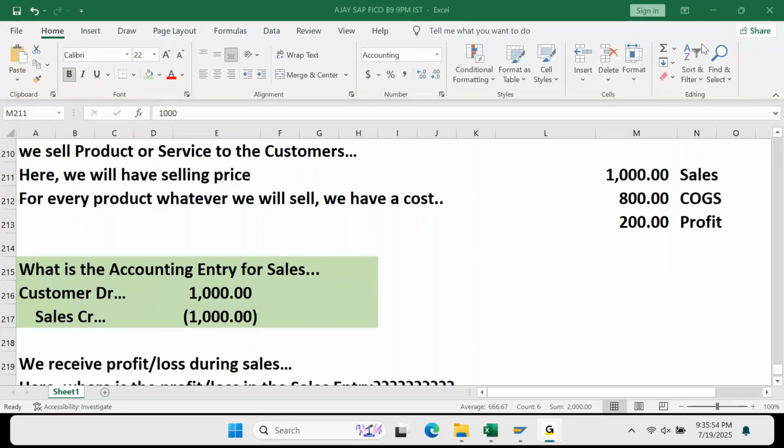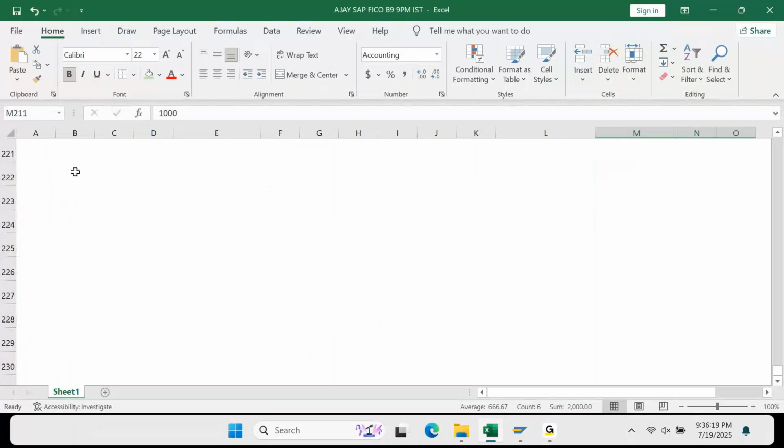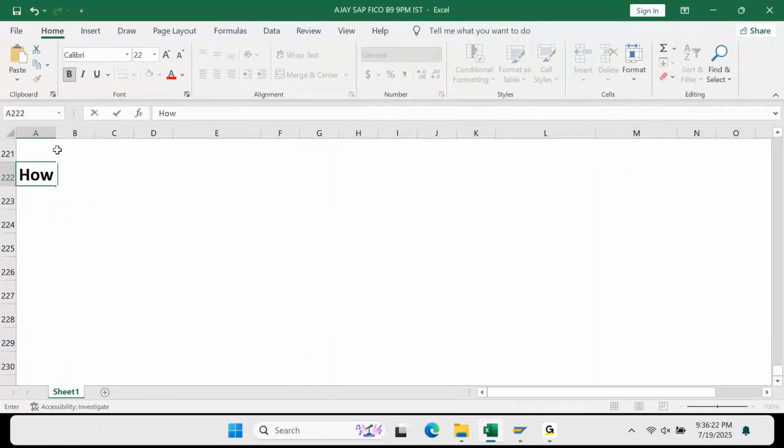Nobody will tell that I am doing a business but I am not selling anything. Nobody on this earth will say this, right? Agree? Yes. So if they are making a sale, or in any company sales are happening, we need to understand how the sales are happening. First point: before you get into SAP, you have to connect it to these points. Let's see how sales are happening in a company.